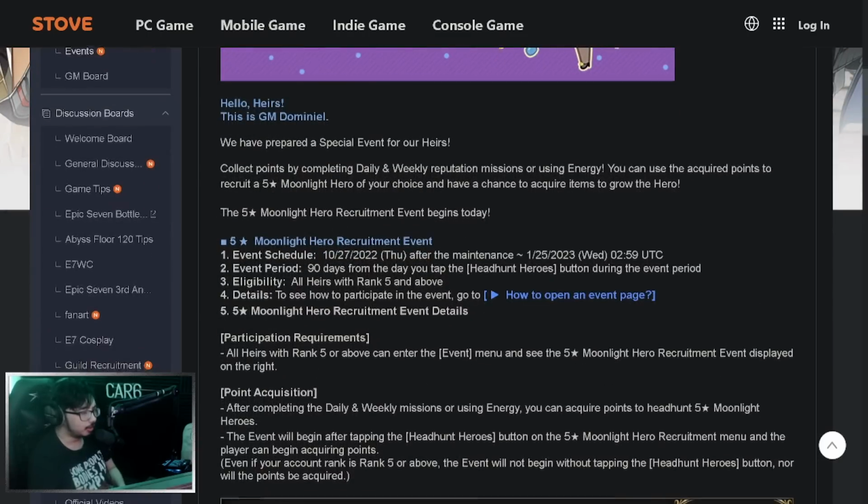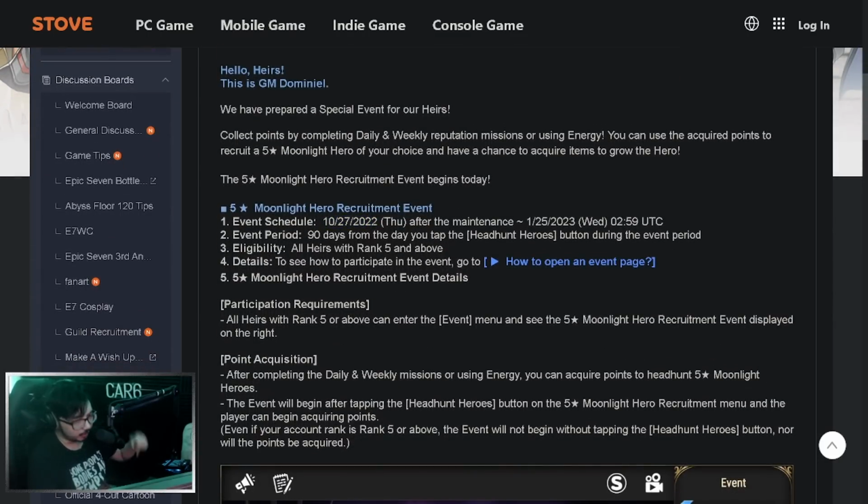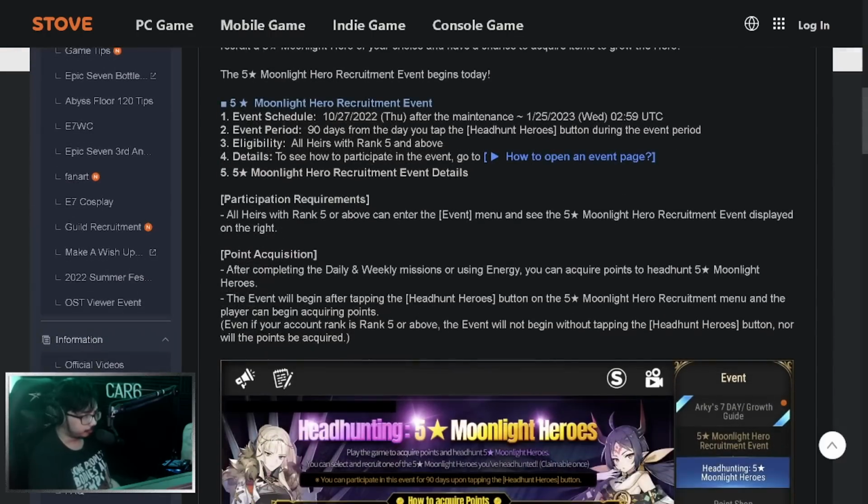So let's start looking at the rulings starting on 10/27. As of watching this right now, guys, it is live. Event period 90 days from the day you tap. So I was correct. The timer will start when you click that tap button when you go into the event page. So if you're not ready, give it a little bit to start the timer. Participation requirements: all heirs with rank 5 or above can enter the event and see the 5-star Moonlight.